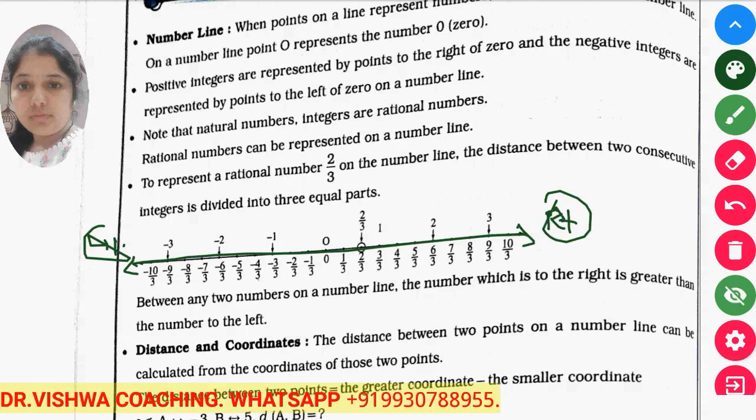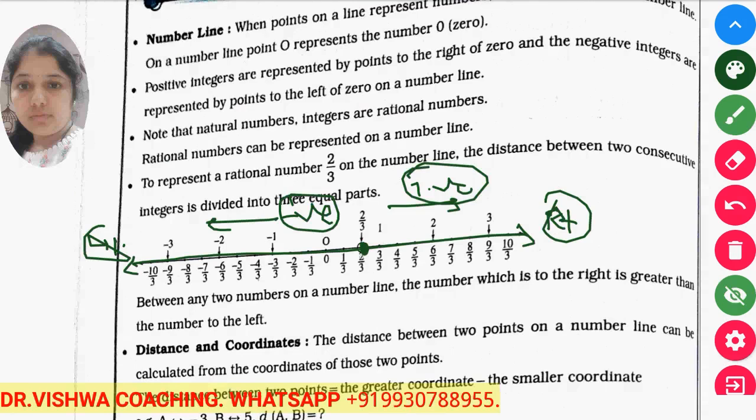Whichever direction your right hand is in, as you face the page, your right side is the right side of the line, and your left side is the left side of the line. Now the middle point of the line is 0, and towards the right of the line all the positive integers are there. Towards the left side of the line all the negative integers are there, and we can denote rational numbers also on the number line.